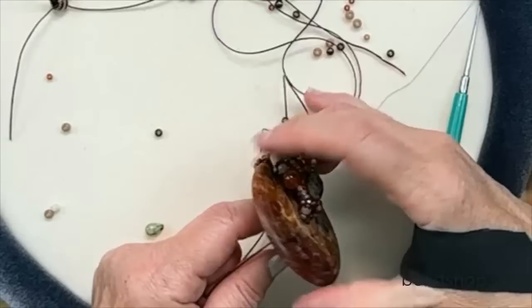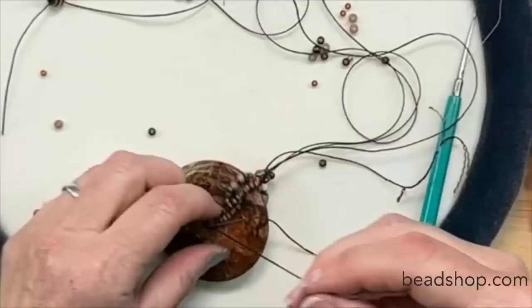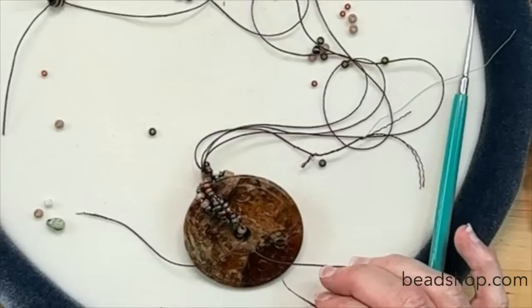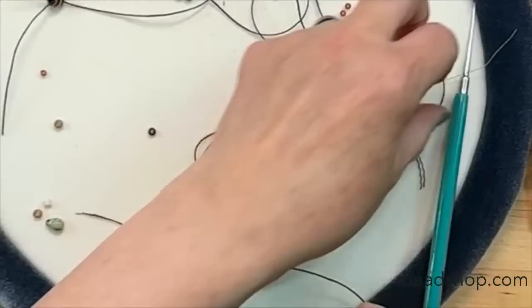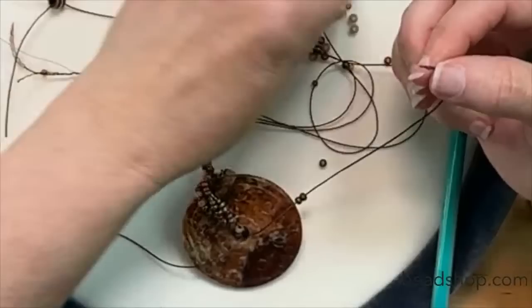So I've taken up all of the extra threads here, and I've got just these two. I guess I'm calling this the back, I guess. I'm just going to slide this up. Well, maybe I want one more row. Let me just put a few of these on, just so it's visually equal.